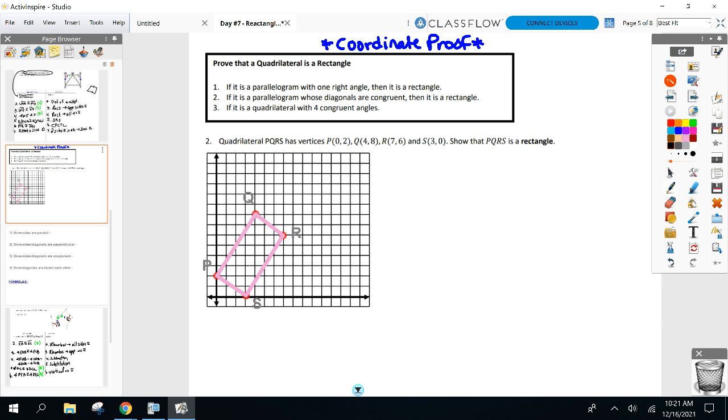So what is good enough to say it's a rectangle? Because I just can't say it. What do you know about a rectangle? Has a right angle? That's not good enough, though. I need more. Above, I have 3 ways listed how to show a rectangle. For us in this class, I'm just going to say, here's how we're doing it. We're going to show it's a parallelogram first, and then show it's got a right angle.